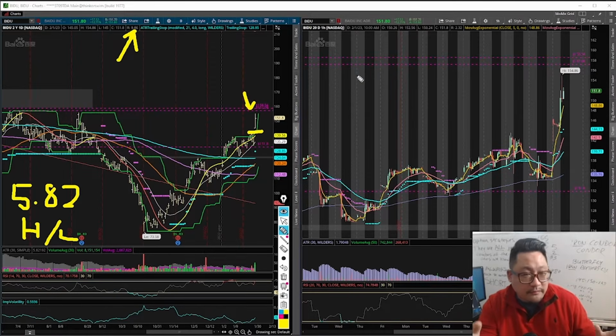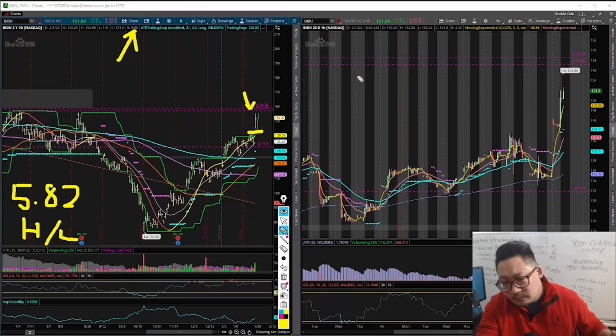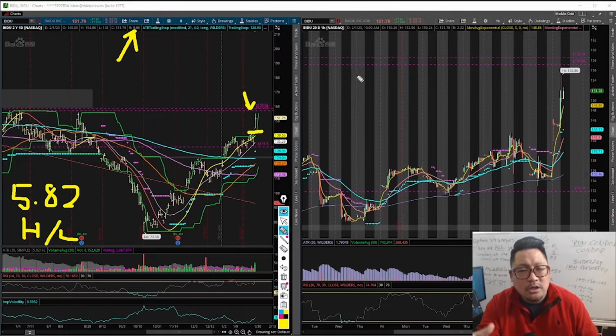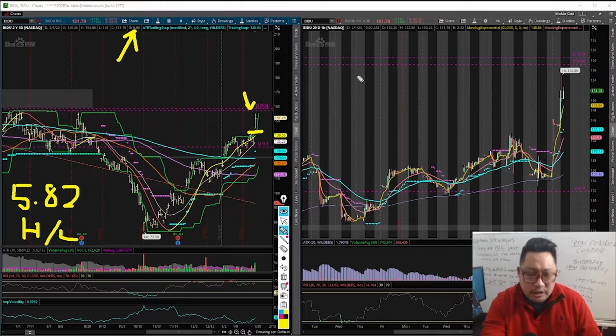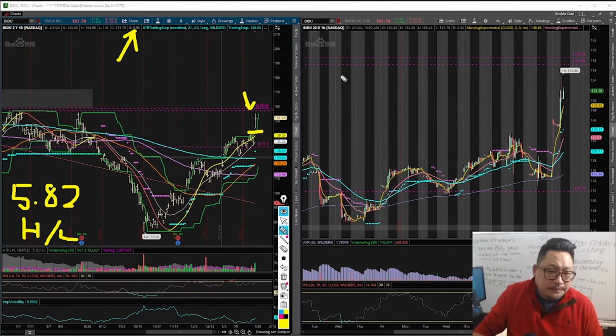Now, there's two different variants of using this, all right? As a straight up indicator, it's going to help you get on the correct side more. And number two, it'll also help you recognize when the market sentiment has shifted on that stock. Again, let's take a look here.